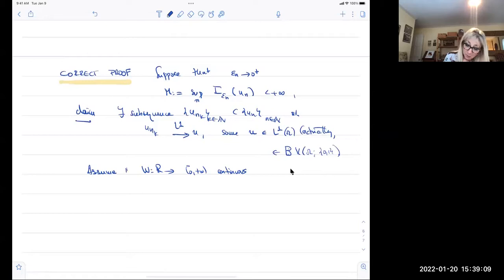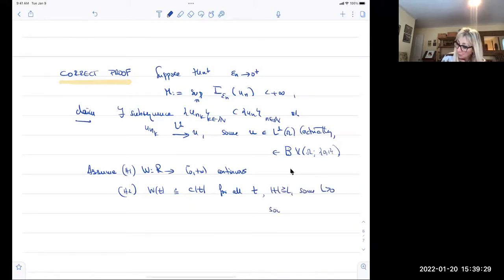So that's hypothesis 1, which I used before, but this is a new hypothesis, namely that W grows at least linearly at infinity, for all t with t bigger than some L, and this is true for some C positive. So at infinity, you need to grow at least linearly. That's perfectly reasonable. I mean, the energies usually explode actually, right, as the phase field goes to infinity. So with these two hypotheses, we have a claim to prove.